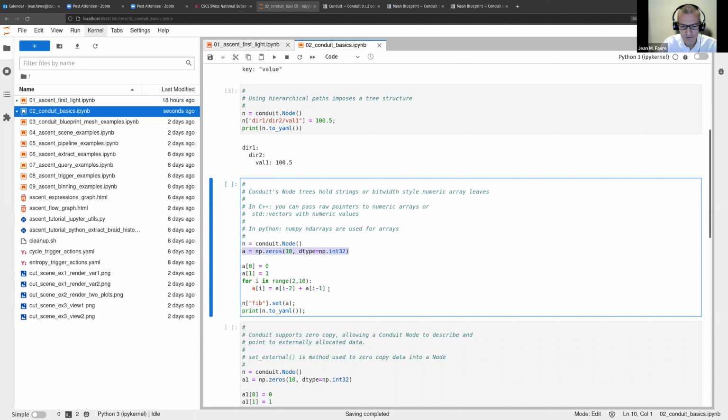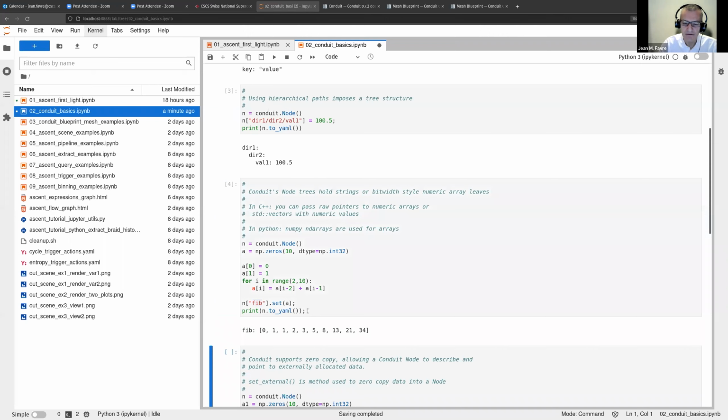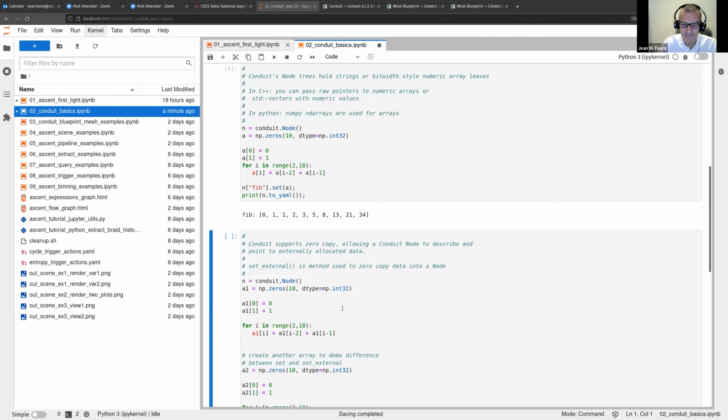I'm going to fill up those 10 integers with a Fibonacci suite. I'll give it the key fib, and I would set the array A as my data. And there is my Conduit node. The access key is fib, and the NumPy array is over here.